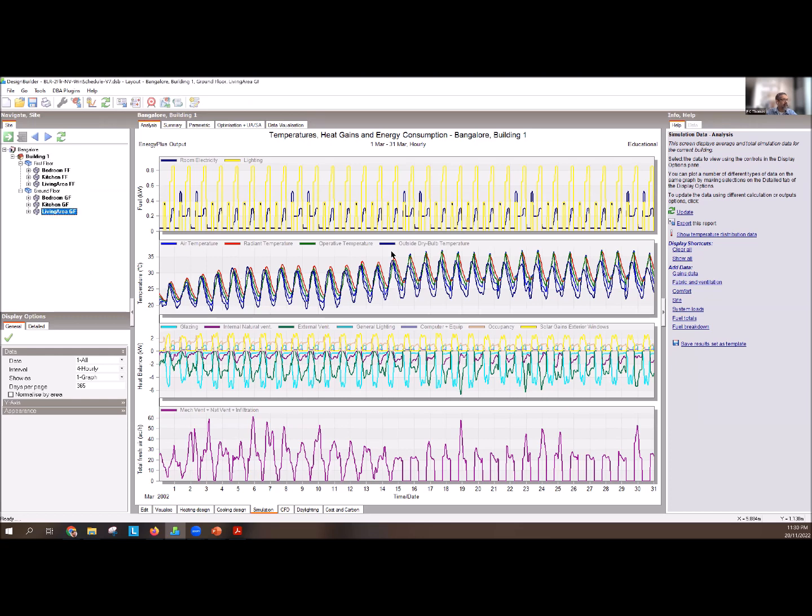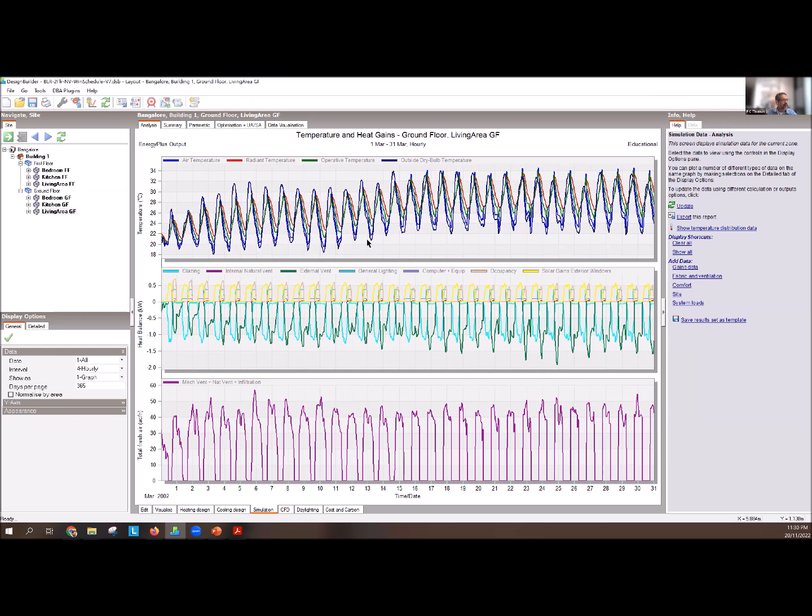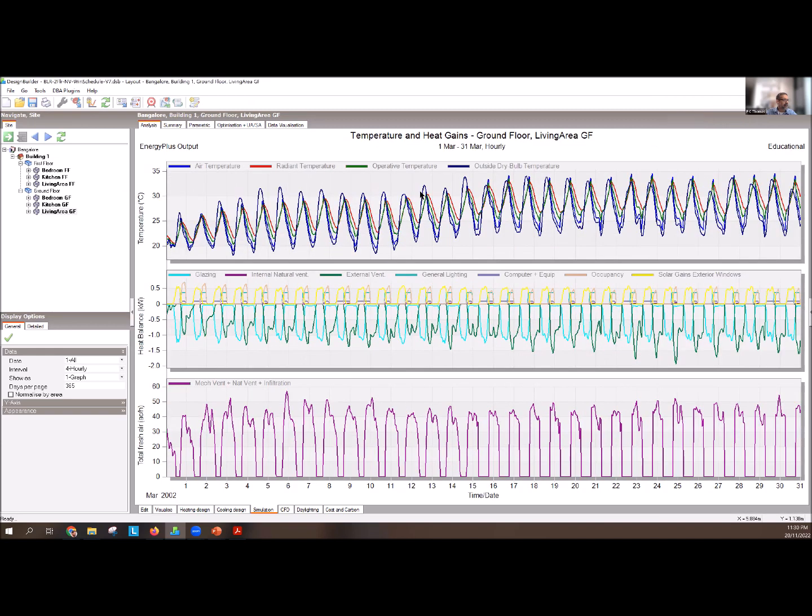And if you look at the ground floor living, what you're going to notice is that this dark blue line, which is the outside temperature, say here it is 32 degrees centigrade. The room is actually cooler than 32 degrees centigrade. So you can see that the air temperature is kind of following the outside temperature. That's because your windows are open, okay?